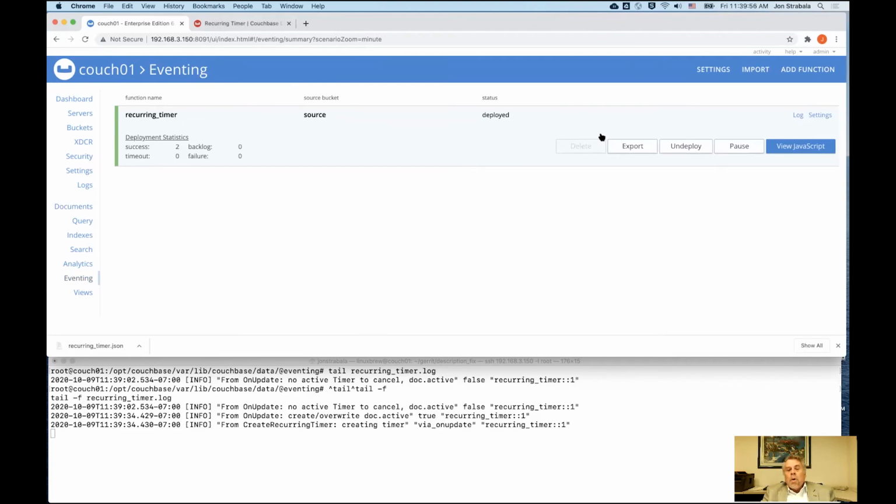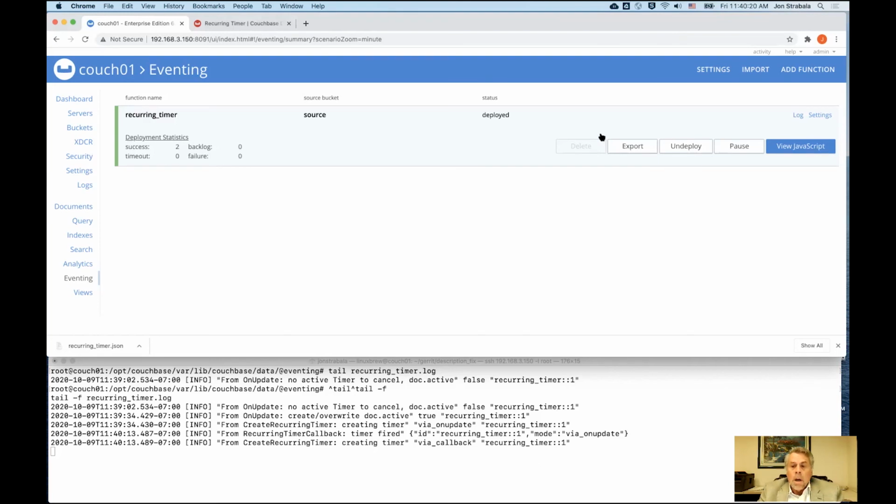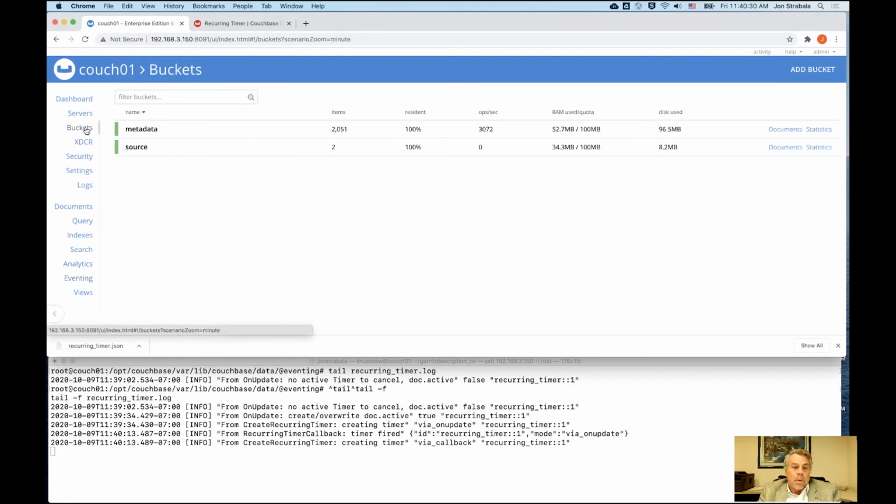The nice thing about the UI log is that it merges all the nodes into a single unified view. And that's a good thing. When you run on one node, you can tail something in the file system, but when you have multiple nodes, not so straightforward. You'd have to tail multiple systems. And there was the first 30 seconds. The timer fired, it did what it wanted to do, and we won't see any more mutations because this is happening in timer space. Now, one of the things about timers is we're waiting for yet another one.